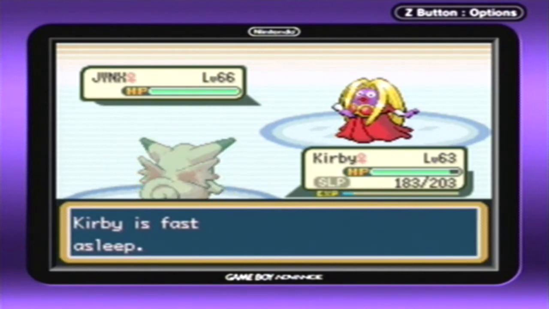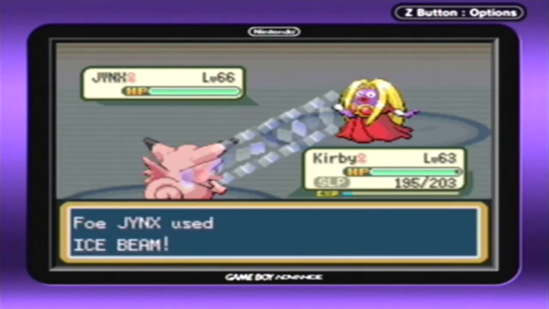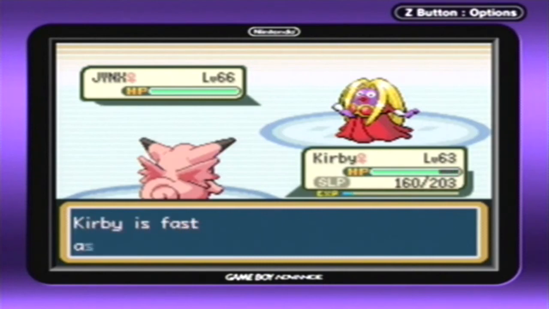Because clearly you're being a very difficult person, Jinx, and I don't like you. Except I do kind of like you because you're a really cool Pokemon. I mean, I really want to use Jinx in LP someday. Jinx is that good. And of course I'm back to sleep.